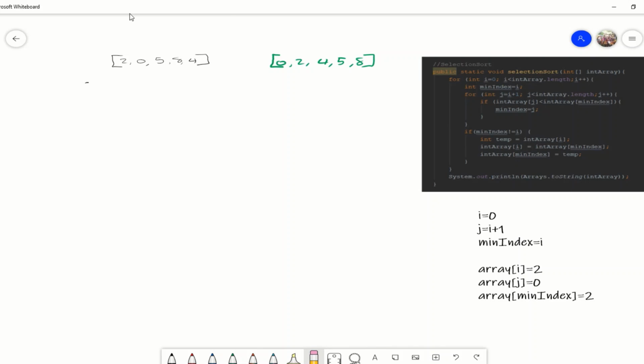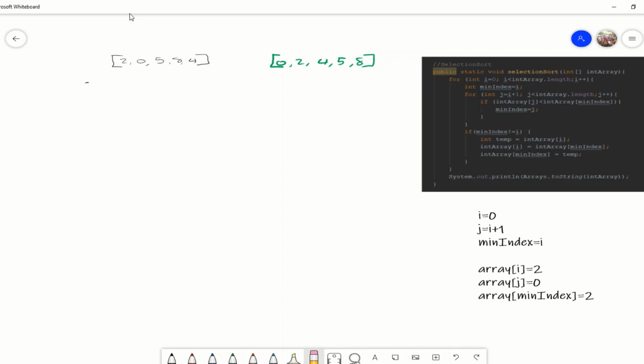Now look at something. Let's say that there was a curtain right here and we couldn't see any of these. Just pretend, go along with me. We couldn't see any of these elements, and 2 was the only number that we could see. Well, in that case, we can't say that the minimum element in this whole thing is at 2, because 2 is the only element that we can see right now. The minimum element would change as we go along and we look at other numbers. In this case, 2 will become the minimum element in this whole array. But if 2 is the only one that we can see so far, then 2 is the smallest, right?